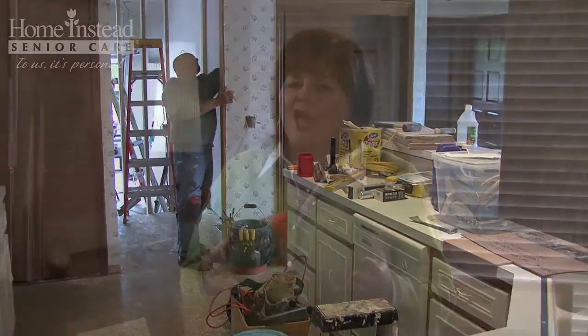As you can see, there are certainly a lot of options out there. It's wise to help your parents do their homework before committing to any aging in place or other home improvement project. Doing so could save your parents valuable dollars, all while making their house a place where they'll be able to call home for a lifetime.